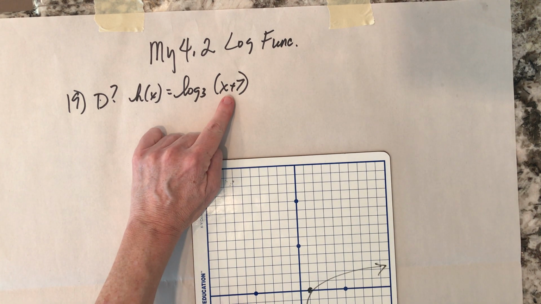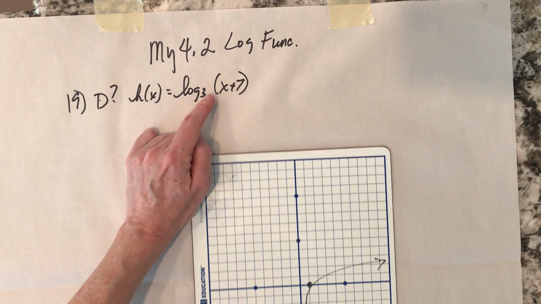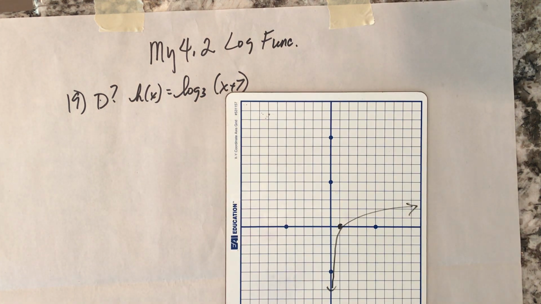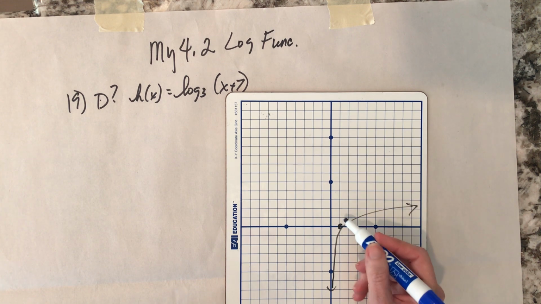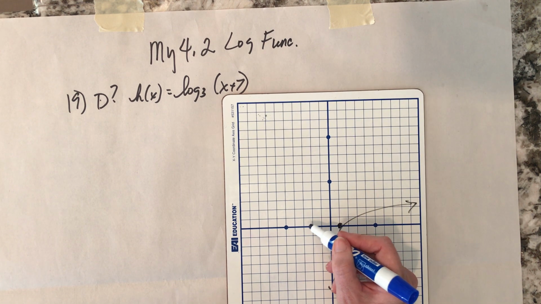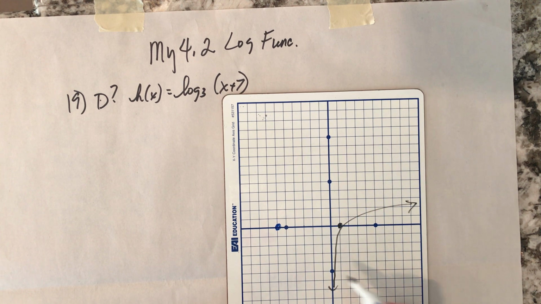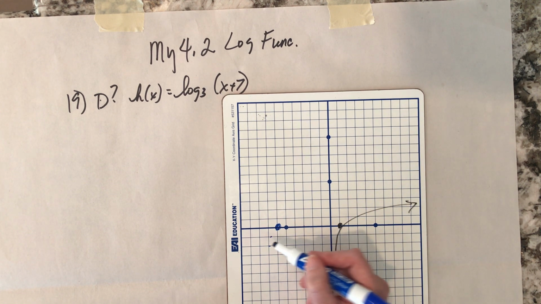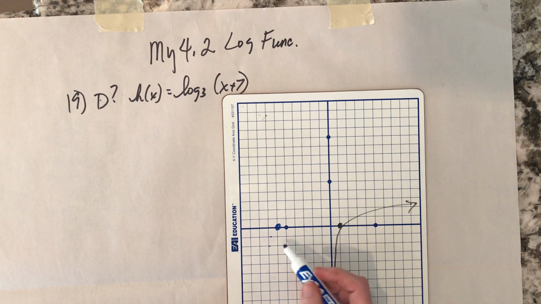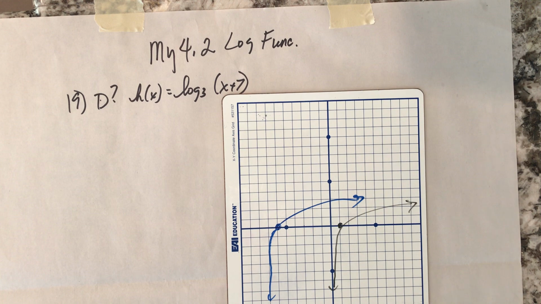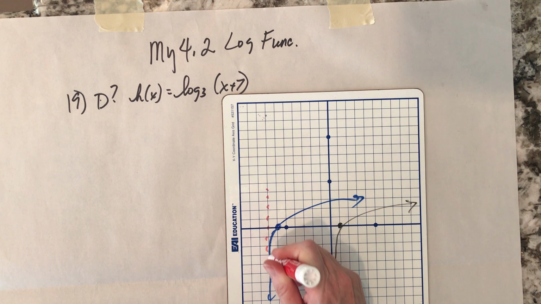Now, if this is x plus 7, you know that's a liar. So it's going to go minus 7. It's going to back up 7. So this point is going to go 1, 2, 3, 4, 5, 6, 7. And that's where the belly button will be. This will be something like that. This will be doing something like that. Okay. With the vertical asymptote running along here.